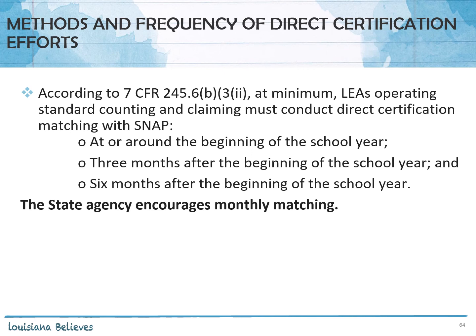If the LEA has the capability, the status of any newly enrolled child must be checked for SNAP eligibility at the time of enrollment. If this isn't possible, the household must be provided with an application so the child's benefits are not delayed until the next scheduled direct certification update.